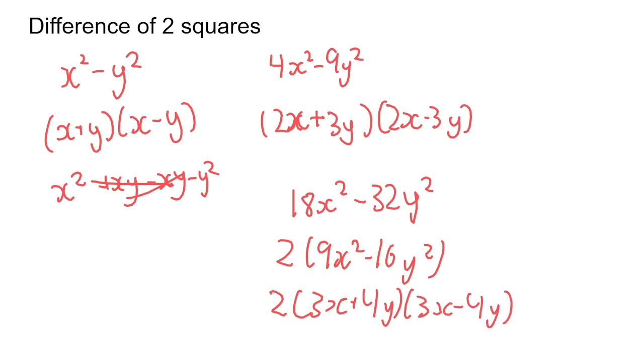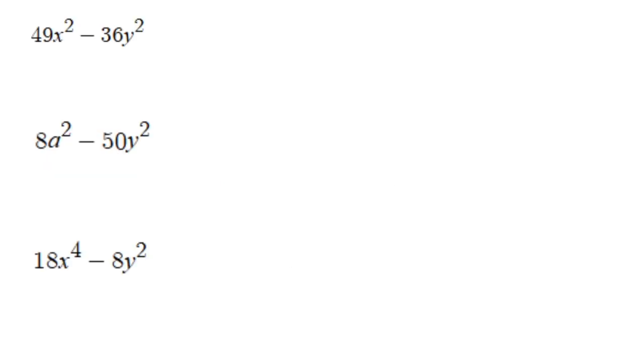And you just need to be mindful of this case, because when they tell you to factorize something, they won't tell you it's the difference of two squares. So you might just think that it's a normal binomial, and factorize it like we did before. But no, you can factorize it even further, because you also have to do the difference of two squares. So here I have a few questions for you, and you can try solving them. Okay, if you've tried, I'll show you how to do it.